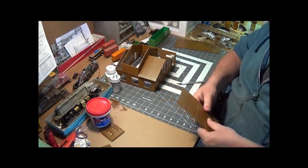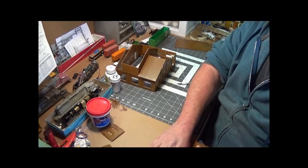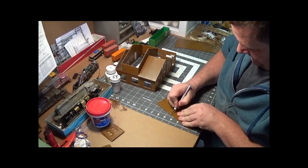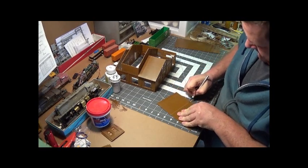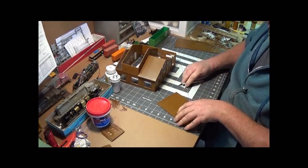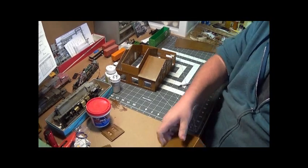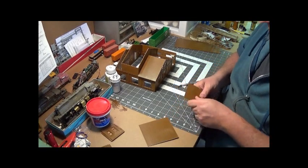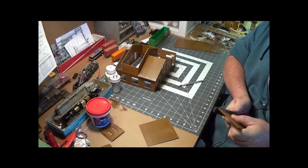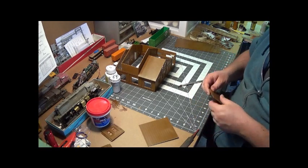Like I said, it's not really rocket science. Anybody can do this. And I am not the best at this. I've seen a lot of people that were just super talented at what they do and making things really one of a kind and having a great time with it. And it ends up turning out looking awesome. Like I said, I'm not the greatest at this, but I was asked to show it, so I'm gonna try to show as much as I can.